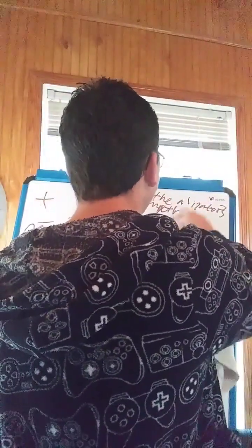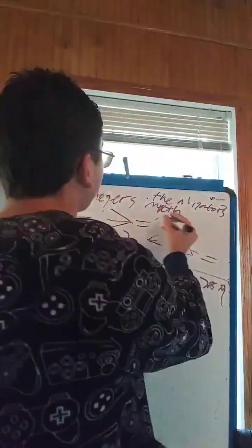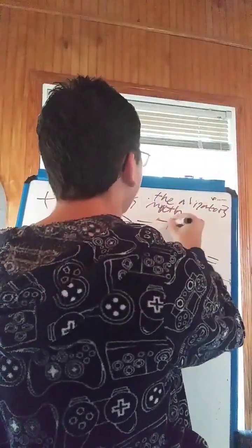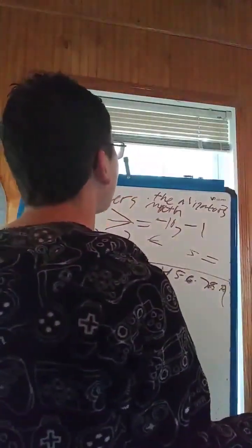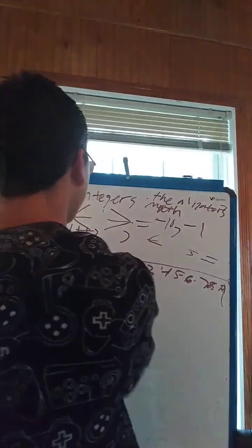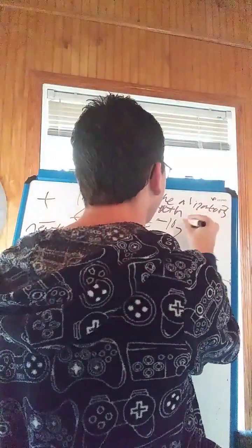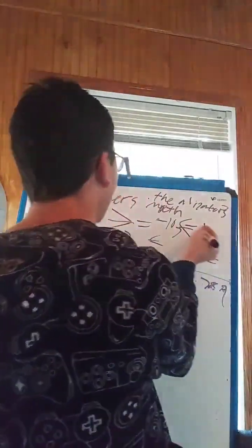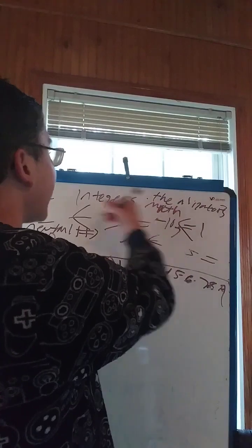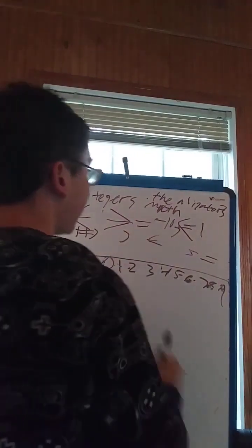You could certainly do it the other way, and it would look similar for that one. But anyway, -10 versus -1, which is the bigger number? Well, -1 is further to the right of -10, so the mouth would go to -1, and then you follow the arrow and you go further left to -10.